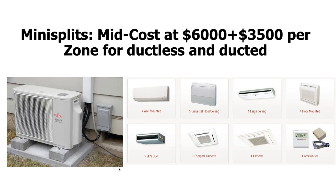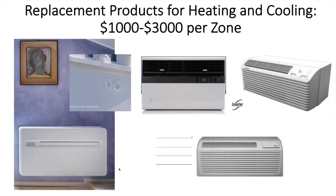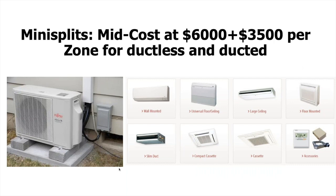So it depends on who's doing this work, but $6,000 is a very reasonable, generous plug to stick in your budget. The reason why it costs more, even though you might be doing the same amount of heating and cooling as the previous, it might be a 12,000 BTU per hour heat pump. It might be the same heating and cooling capacity, but there's this expense of putting in a refrigerant line between the outside compressor and the inside fan coil. And that refrigerant line and the electricity you have to run between the two, and the cement pad that you have to develop outside underneath the compressor, these things are all adding about a day of labor.